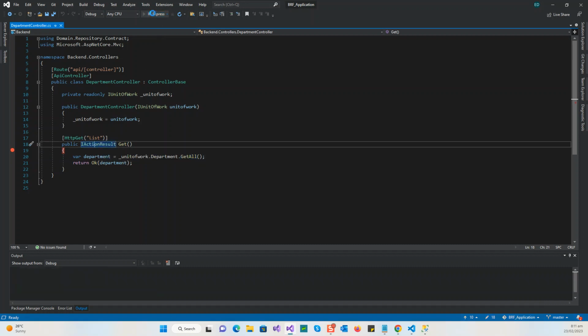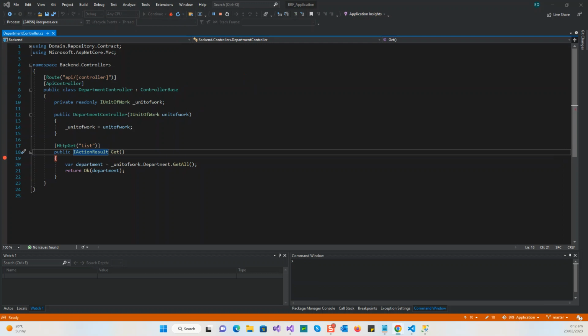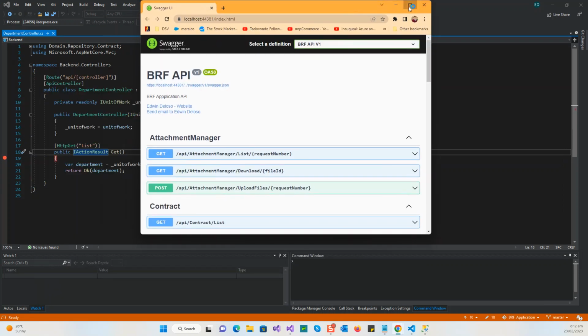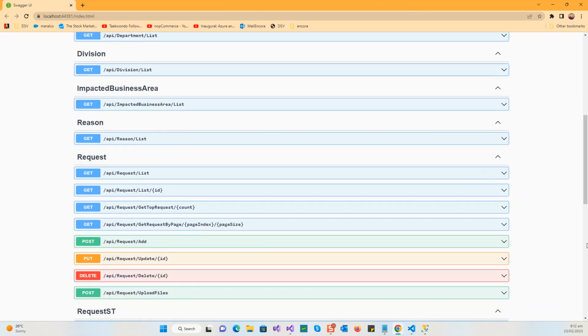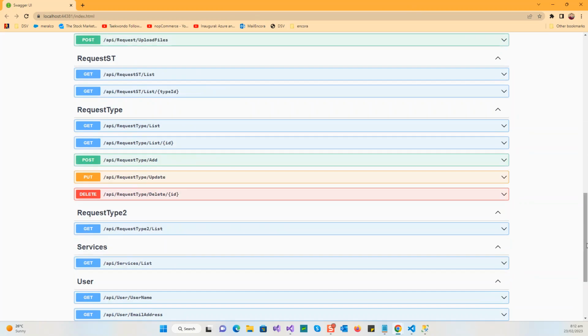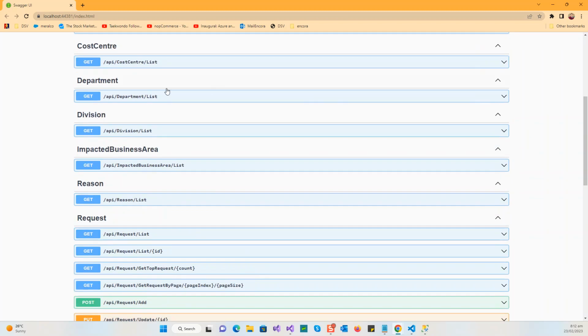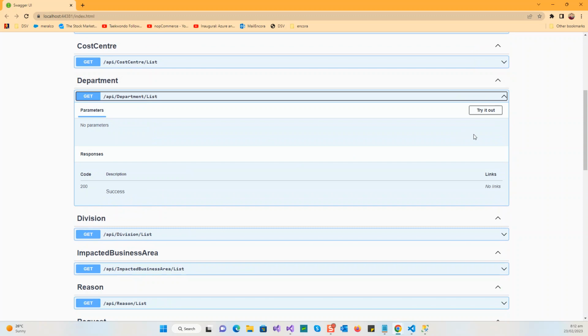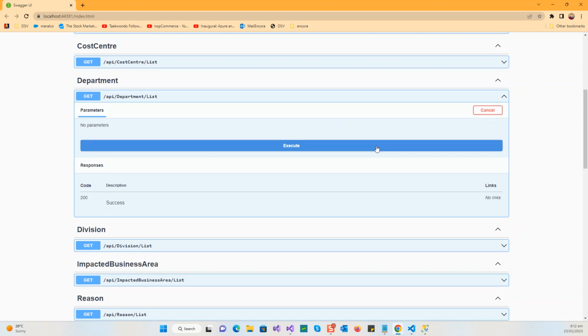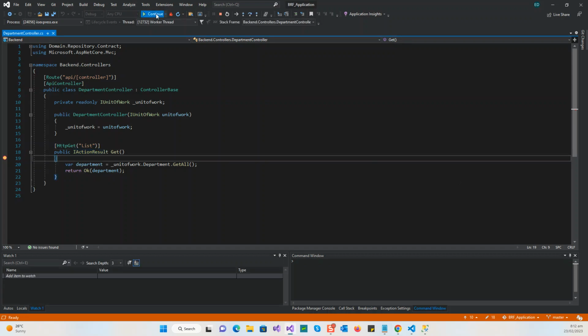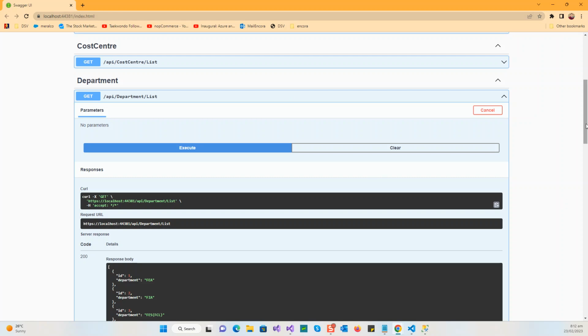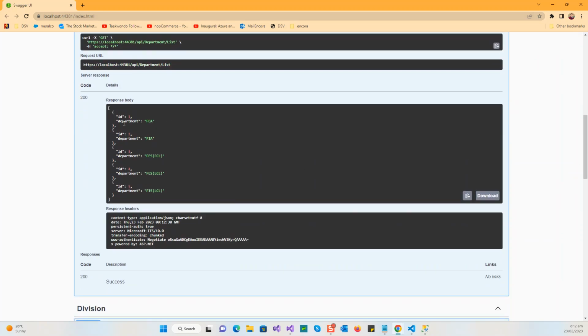When we display it here from our Swagger, you can see I already have a lot of API endpoints here. Since I am also the one doing the front end, it's all under my control. The department endpoint is here, and I just create the endpoint for whatever I need. So let me try this out. You can now get the records from the department table, and this one we are going to display in our Angular.